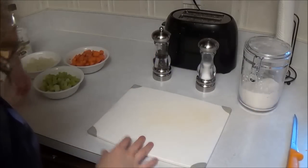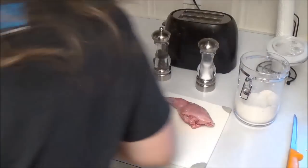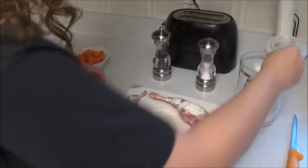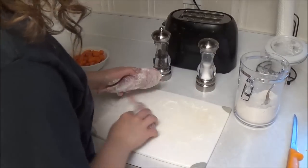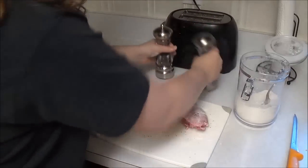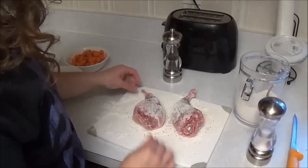The next step is to coat your rabbit with flour and then salt and pepper. The recipe only says two tablespoons of flour, so I'm guessing it doesn't have to be a super heavy covering or anything. I'll just kind of spread it around like this, lightly — nothing fancy really. Just do this for all your pieces and then we'll move on to the next step.